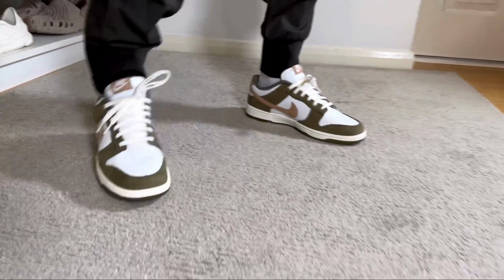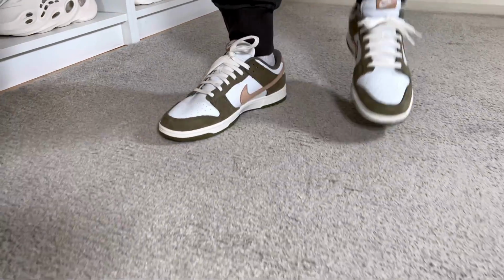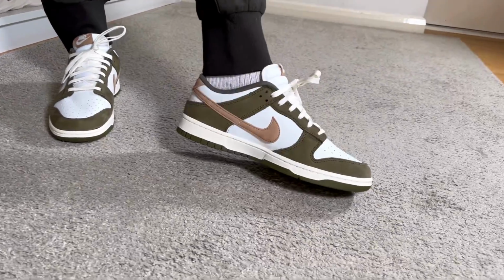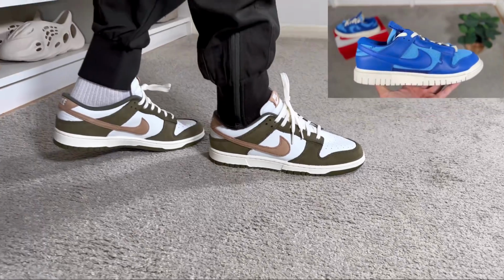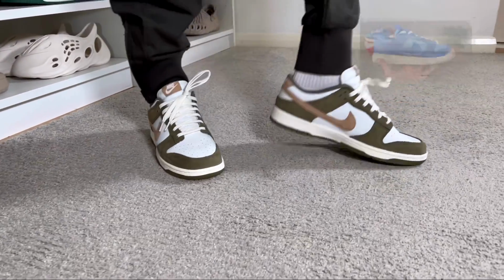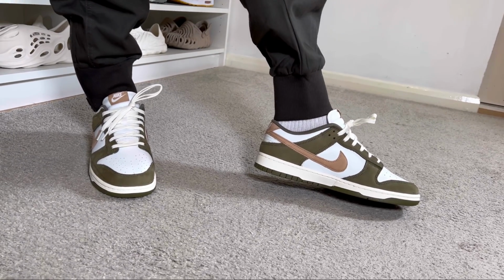Of course, as this one will sit on this rubber midsole, for sure the level of comfort won't be the greatest, but I guess you already know. But in case you want to have a pair of Nike Dunk with some extra comfort, for sure I would advise you to go for that Nike Dunk Low Jumbo. That one will have that air sole unit for the full length, which for sure will make it much more comfortable than a normal pair of Dunks.